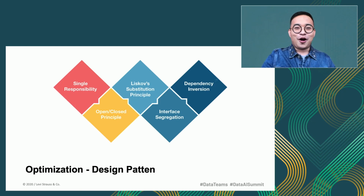So object-oriented programming is good. And then you also need to think about design patterns. I've been involved in a lot of processes for recruiting data engineers at our companies. Every time I ask questions about design patterns, they always tell me, oh my God, that's a long story, the last time I used design patterns was almost 8 or 10 years ago. But design patterns are very important.